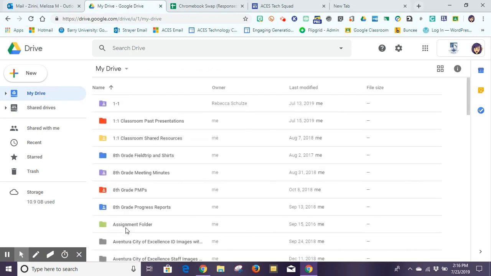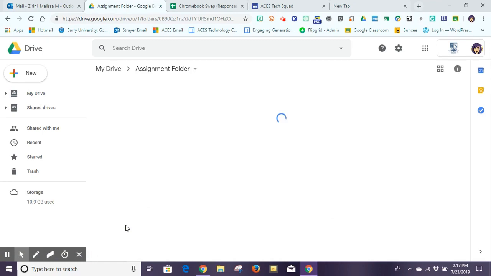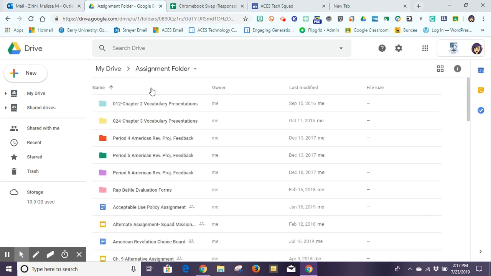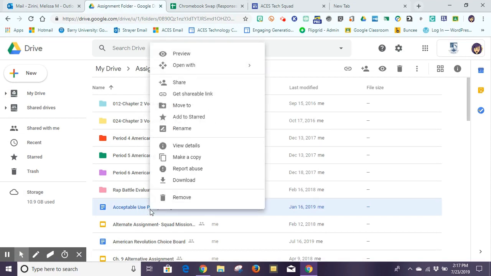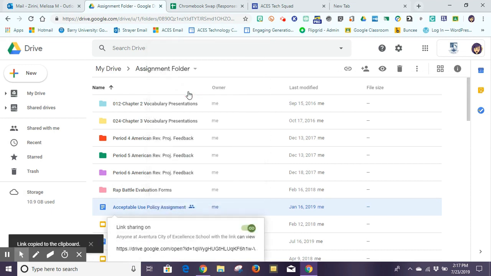All I would need to do is select whatever file I want to share with them. So I'm just going to choose any file from my Google Drive. I will take this file and get the shareable link.